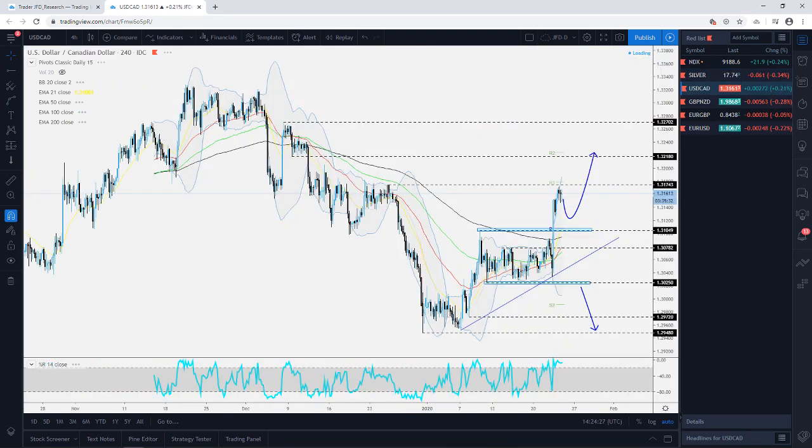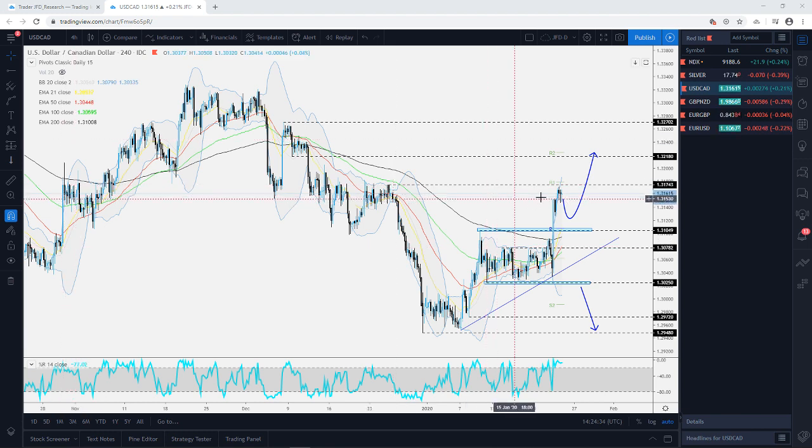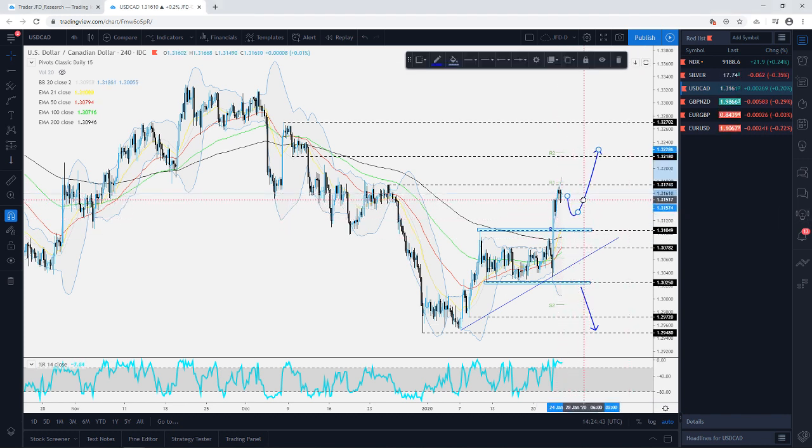USDCAD now. I looked at this one this morning, and basically I was telling you guys to keep a close eye on this barrier, the 1.317475 zone. Also, I was saying that there is a possibility we could see a bit of a correction here to the downside, given that we already had a sharp uprise. The only thing is that it looks like the pair is not really willing to travel for a deeper correction.